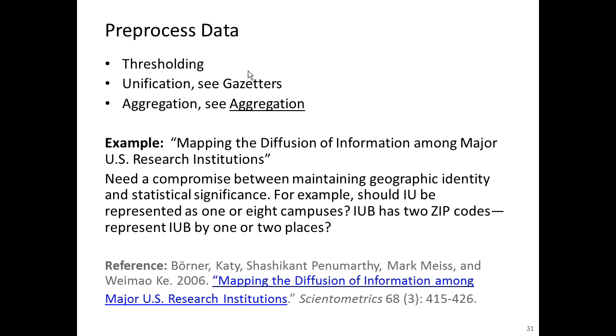And it has implications. So if you now represent each campus according to geolocation, so you end up with 8 instances of Indiana University, then potentially IU doesn't make it into some of the top 10 or top N lists. Whereas if you treat it as one instance and aggregate all the student numbers, all the student income, etc., over just Indiana University, then it might be big enough to make some top N lists.